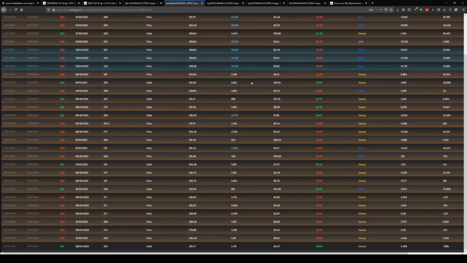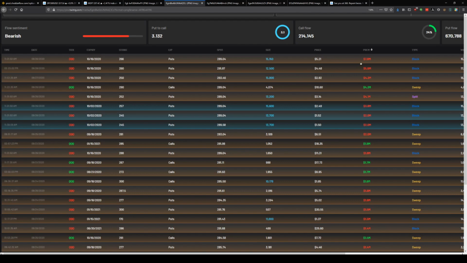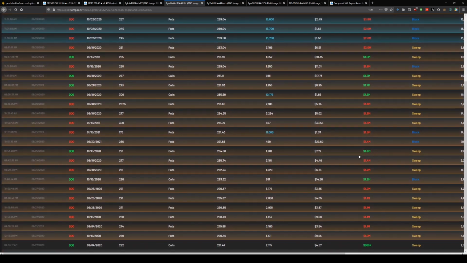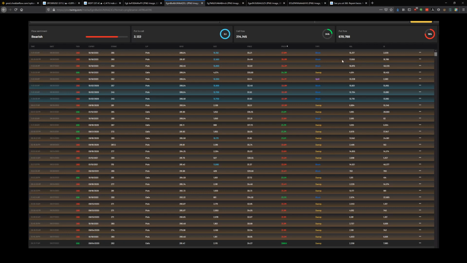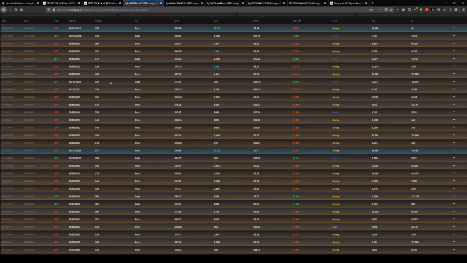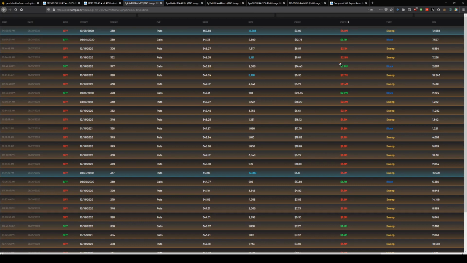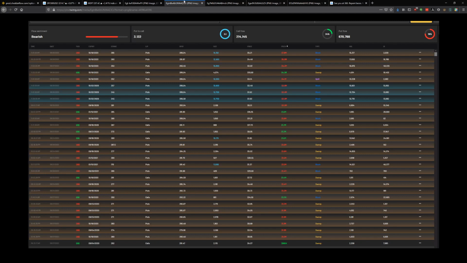We saw the same thing on the QQQ. You can see here that as we went up, more and more million-dollar puts came in. You never see this on Cheddar Flow very often. You'll see an occasional million-dollar, $2 million put show up, and that's fine and dandy. But not only were these all opening orders, indicating to me that this was approaching a local top for the market, these were all opening orders, counter trend, and they kept showing up consistently on a daily basis.